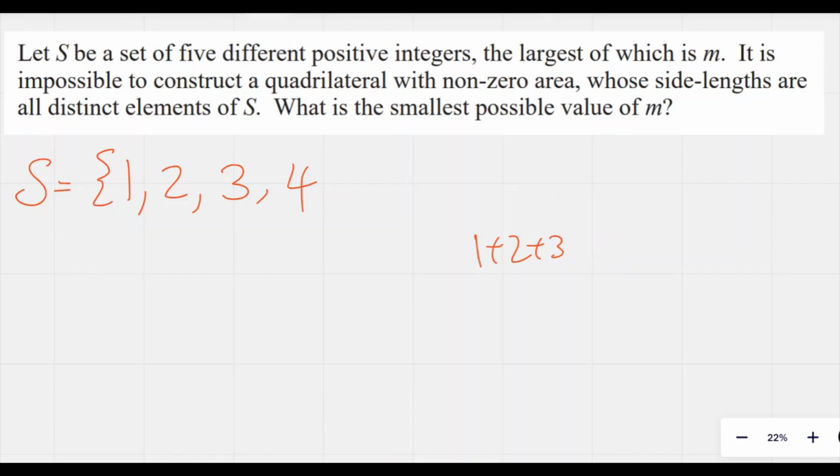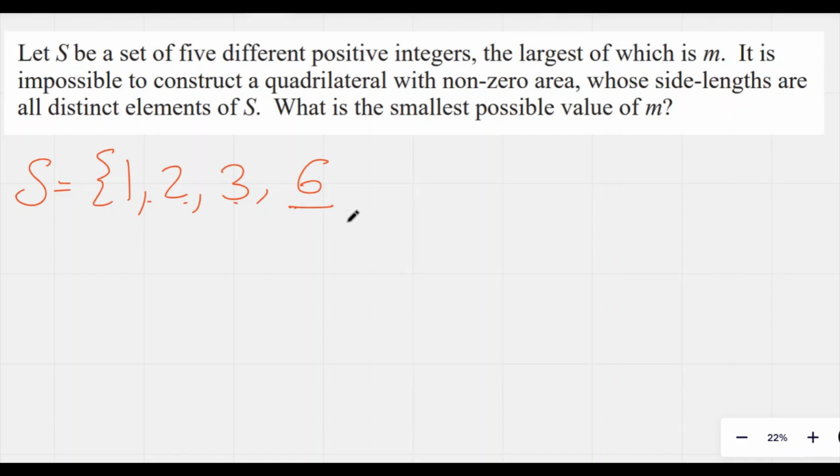So we need to think about this fourth element a bit more sensibly, but we don't actually have to think for too long. We just go, okay, let's go back to the quadrilateral inequality. If we don't want to make a quadrilateral from these 4 side lengths, I need this thing here to be sufficiently big so that 1 plus 2 plus 3 is still less than or equal to this number. And I go, well, 1 plus 2 plus 3 is 6, so why not just make this 6? Cool. So this set S with currently 4 elements in cannot construct a quadrilateral with non-zero area.